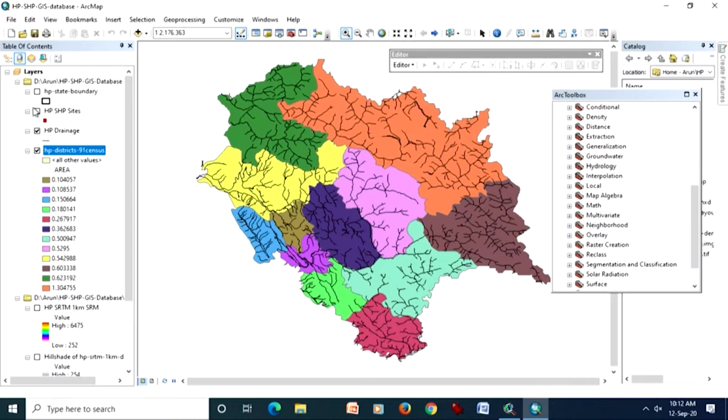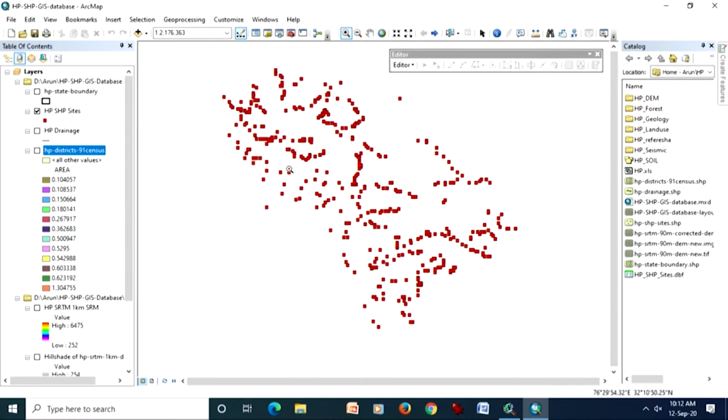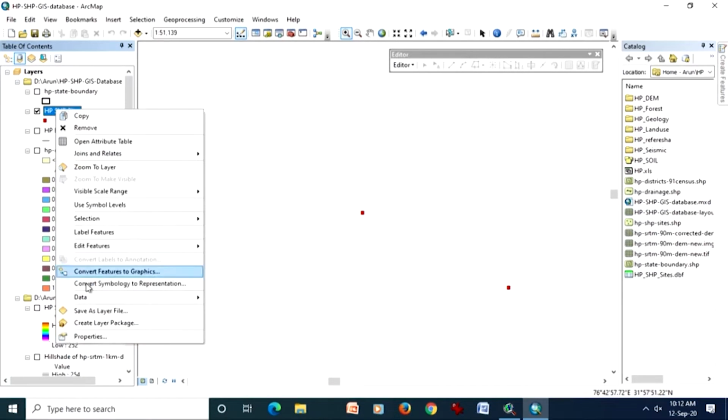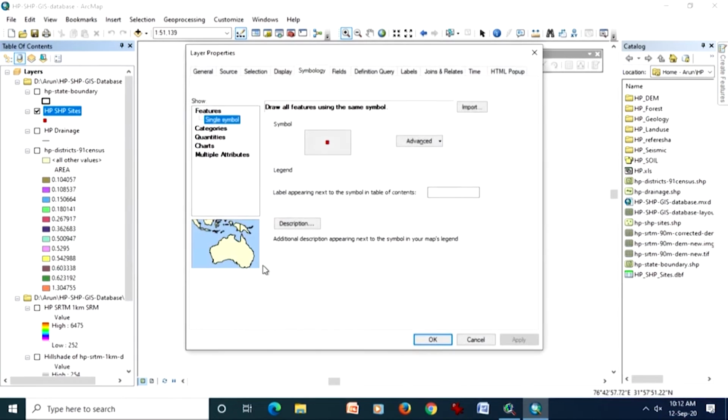Now I will go one by one again on the point data which is being displayed. Point data, as I have told you, is a 0-dimensional entity, and therefore even if I keep zooming this, because in the symbology I have chosen a square filled with red color, and this symbology I can change to any other, fundamentally it will always remain a point, and a point means a 0-dimensional entity. So no matter how I zoom it, it will not change.